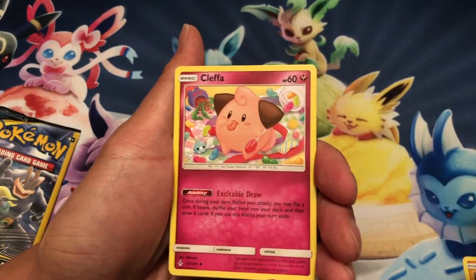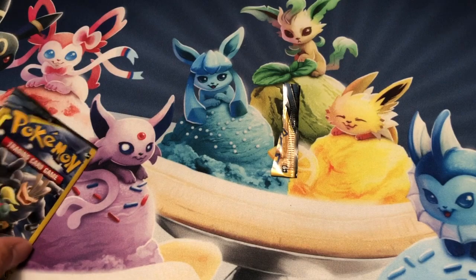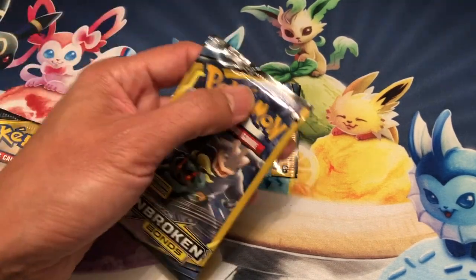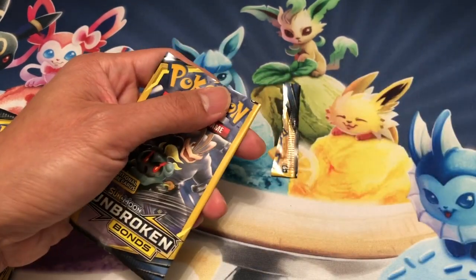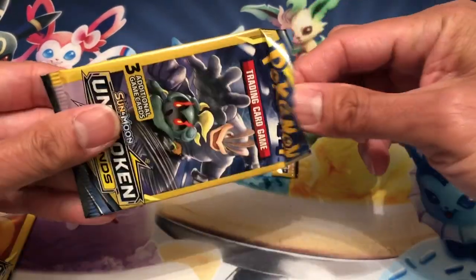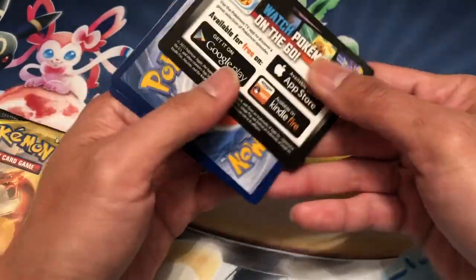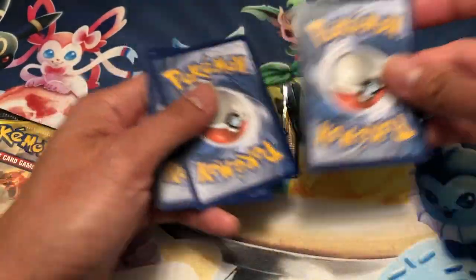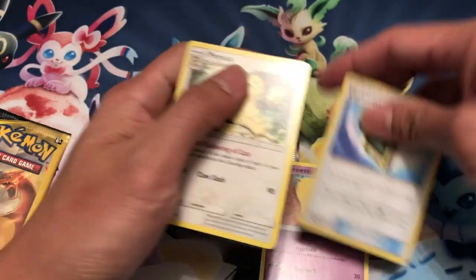Okay, Rhyhorn, Cleffa, Growlithe. And of course, we're trying to get that Rainbow Rare Reshiram Charizard or the Blastoise Hyper Rare. Alright, guys. I am never gonna give up looking for those rare cards. And it seems like the Blastoise one is even more rare than the Rainbow Rare Reshiram Charizard. There we go.